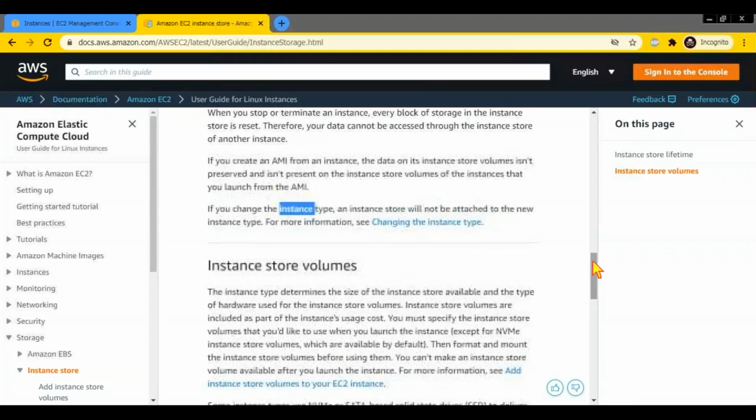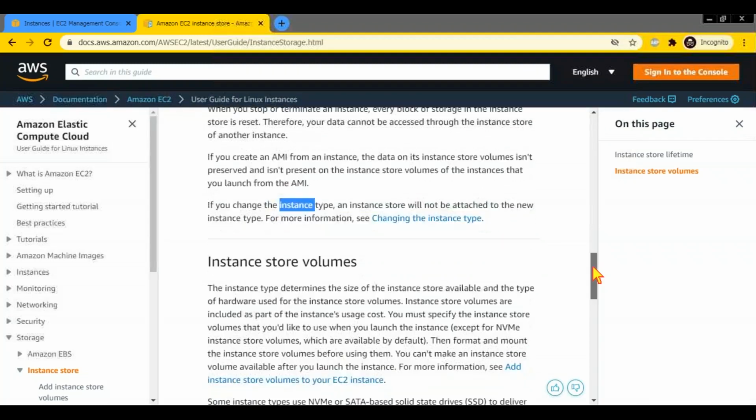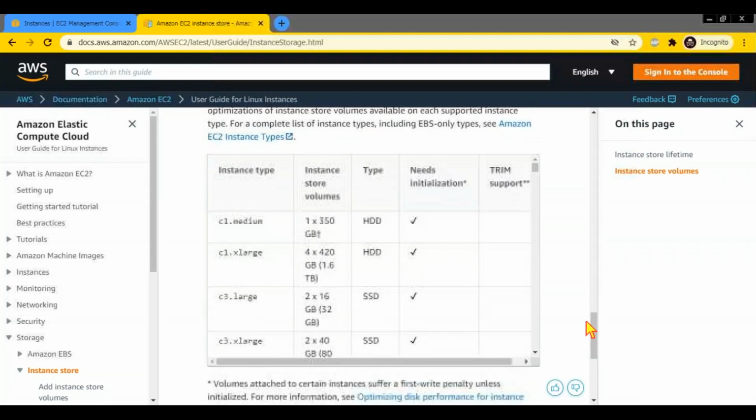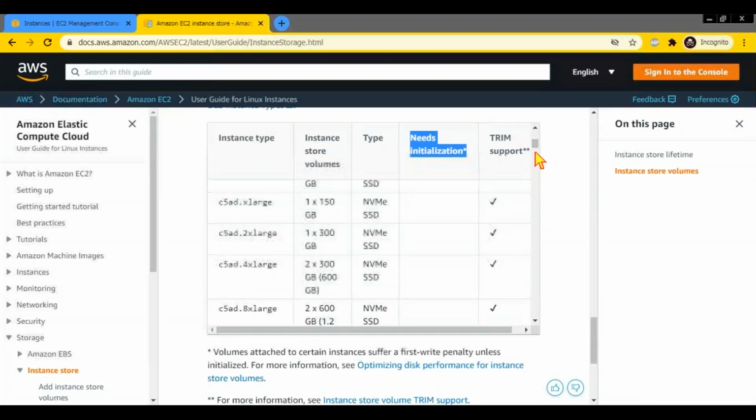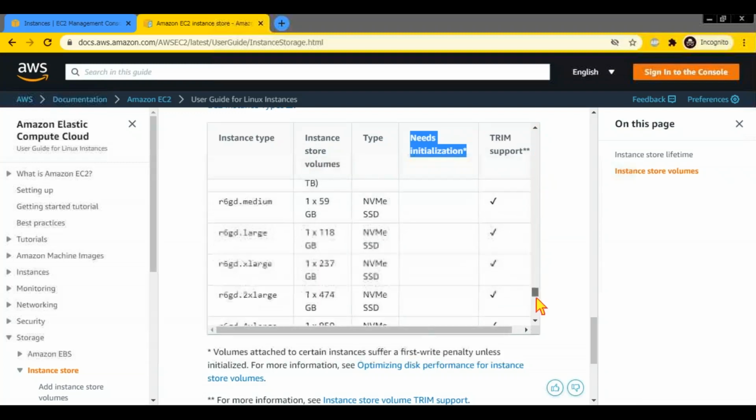If the new instance type does not have instance store, it will not get it. Here they are just showing what all these things are. Whether you need to initialize it or not, initialization is the same as pre-warming. For certain instance types you need to do it, for certain ones you don't.